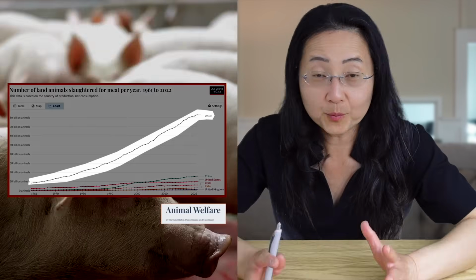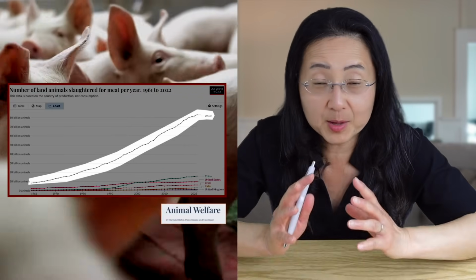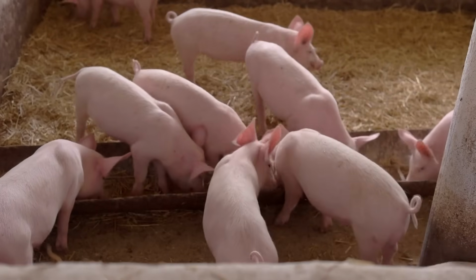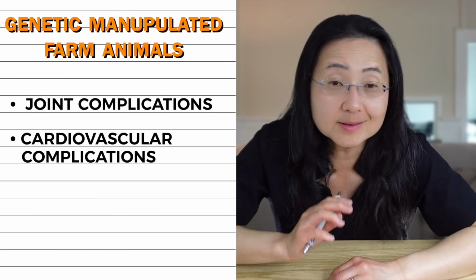Obese animals are a great way to earn money. Farmers figured out that the quickest way to fatten a pig is to feed a pig fat. Pigs also get fat by overeating carbohydrates. Notice the resemblance to human chow? These high-energy diets are designed to genetically modify animals to fatten them up in less time. And just like people, these animals get so heavy that they can't stand up and they suffer from joint and cardiovascular complications and liver failure.